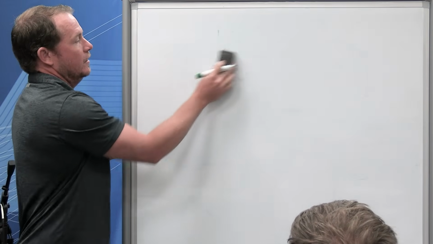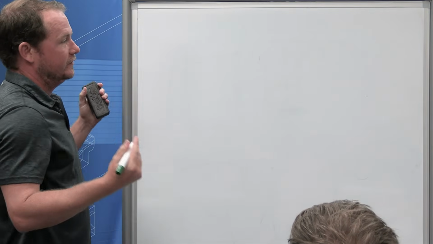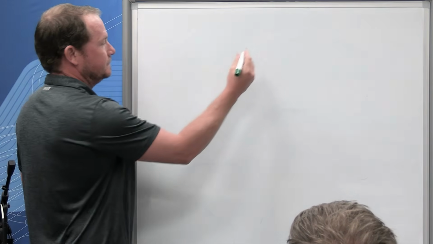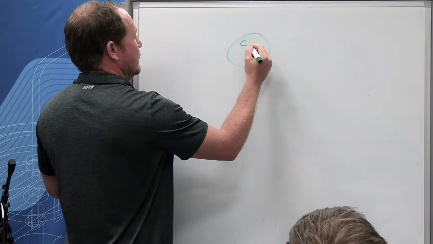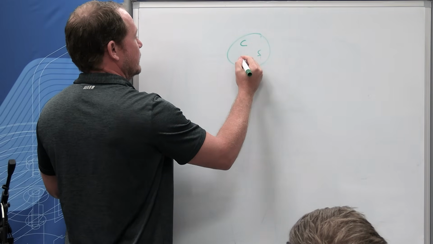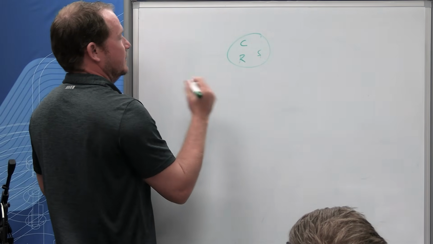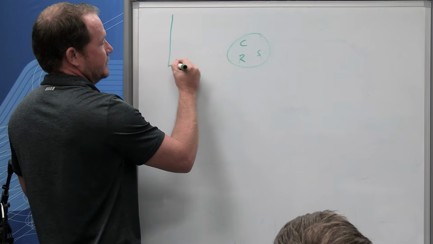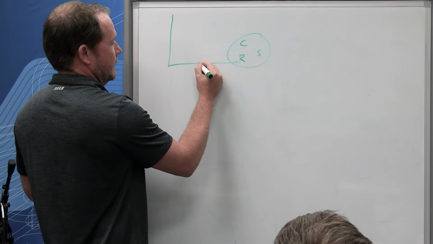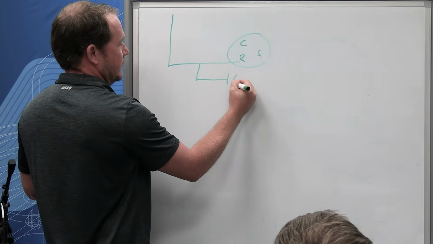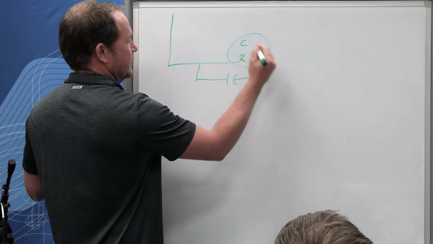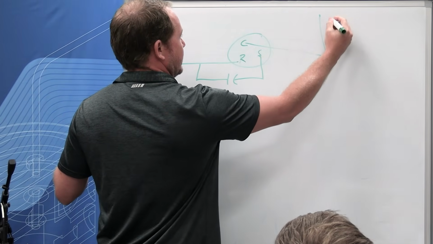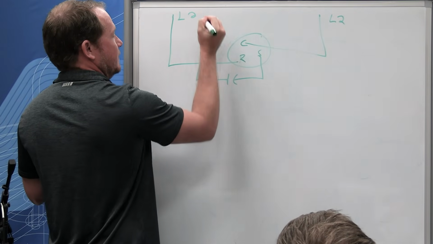And so when we draw a capacitor in a circuit, let's do a basic compressor circuit. Common, start, run would be typically how you would do this. You have your hot coming in this side, which goes to run, and then you would go to your capacitor, and then that would go to start, and then common would go to L2. That'd be the typical way.